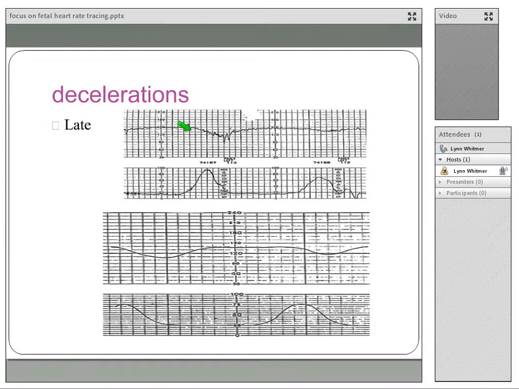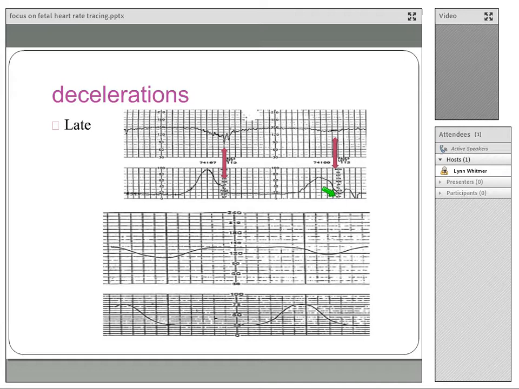Therefore, now when there is a contraction and the baby's put at the most stress, his ability to manage the contractions is not good. And so these are late decelerations. You see that the deceleration happens after the contraction. And these are placental insufficiencies. And I point those out to you again. Now this one here is much more subtle, so we really have to be paying attention if we're going to pick that up. This is just as dangerous as this. It's just a little more subtle and we need to be paying attention to it. But again, the worst part of the deceleration is happening at the base, when the contraction is just about or completely over.